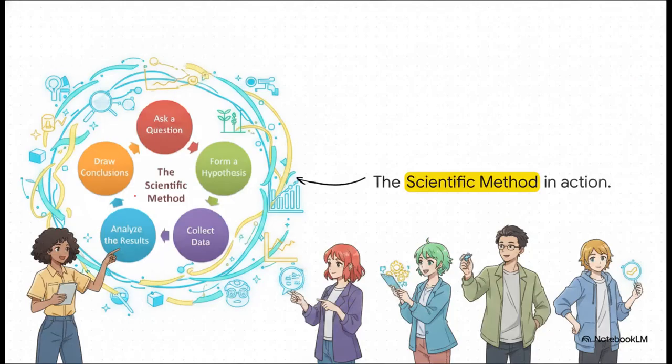Let's zoom out for a second and look at the big picture. We all know the scientific method, right? Asking a question, forming a hypothesis, collecting data, analyzing results, and drawing conclusions. Well, it's really easy to look at this and think of variables as just boring statistics buried somewhere in the analyze phase. But honestly, that is completely backwards. Variables are the fundamental dynamic building blocks of this entire cycle. Without them, you literally can't even ask a measurable question, let alone form a hypothesis. They are the living pulse of all scientific discovery.